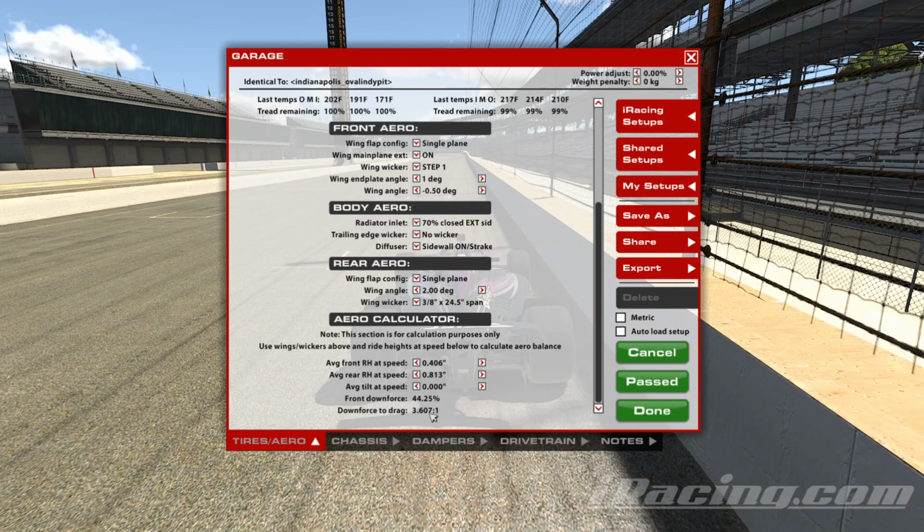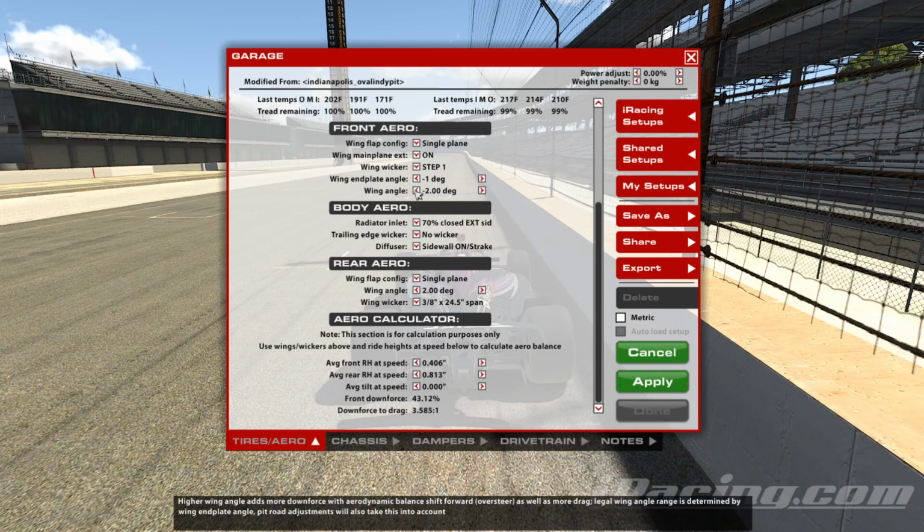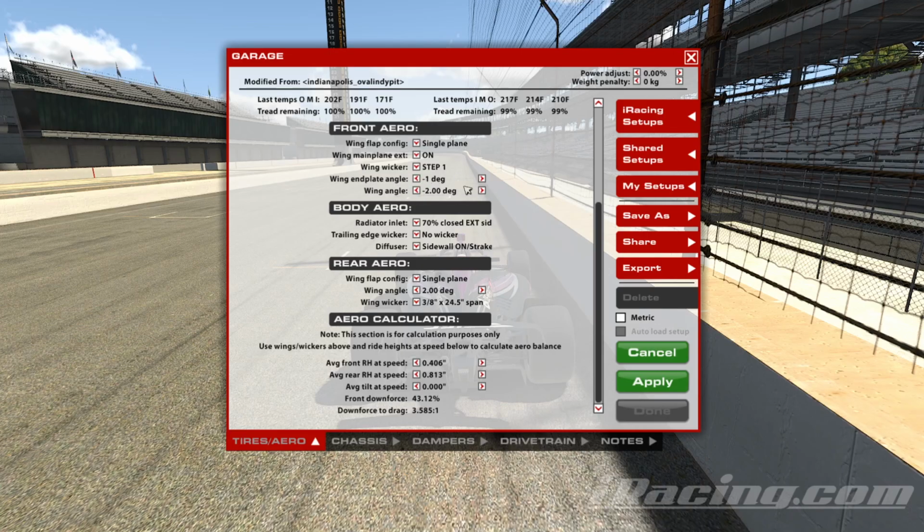Going through the aerodynamic options, if you're trying to keep total downforce constant, you have your front downforce percentage, and that's a good way to notice how you keep things constant. So if you adjusted the front aero and the rear aero at the same time, and let's say you go down on the front wing, you're at -1, and you just keep going down from 0.5 degrees of wing angle, we've lost quite a bit of front downforce, but the downforce to drag has gone up.